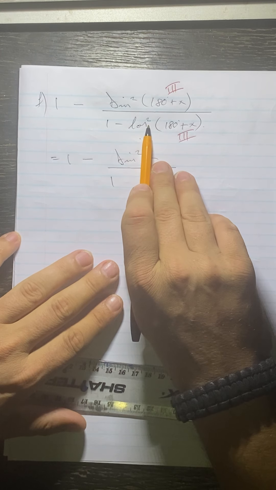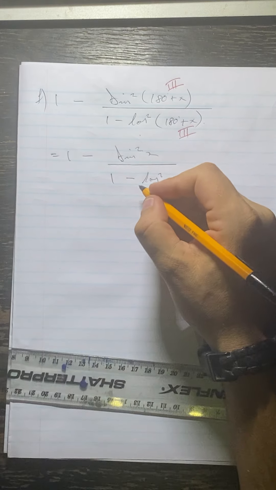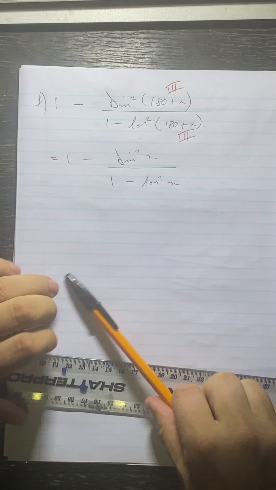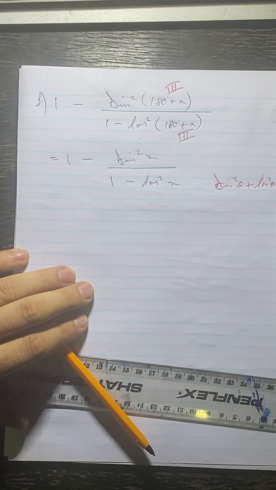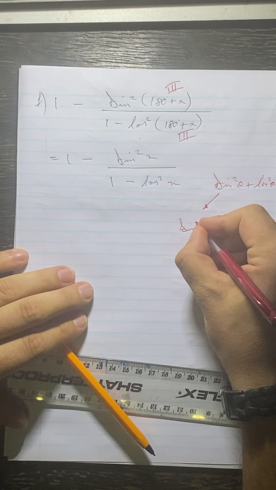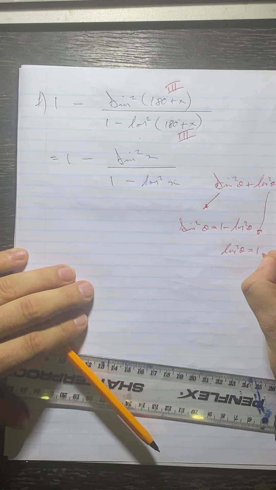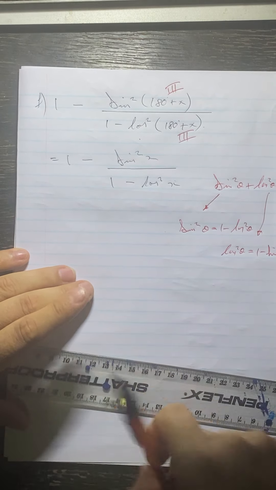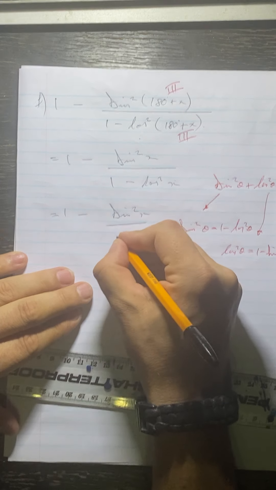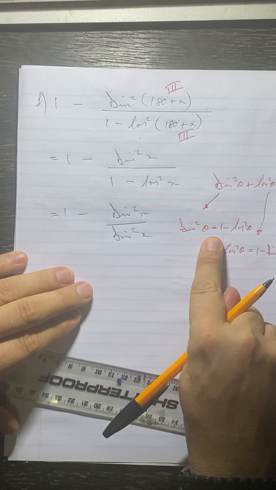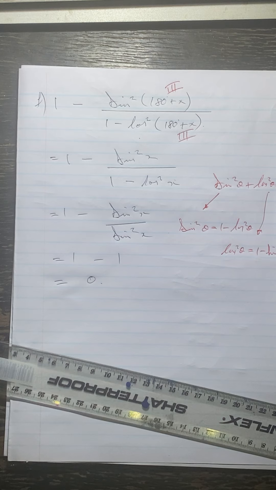Cos in the third is also negative, but because of the squared it makes it positive. A positive and a negative is just a negative, so we've got 1 minus cos squared x. From our square identities — sine squared theta plus cos squared theta equals 1 — we get sine squared theta equals 1 minus cos squared theta. So 1 minus cos squared x changes to sine squared x. That gives us 1 minus sine squared x over sine squared x, and that gives us 1 minus 1, which equals 0. That's your walkthrough for this exercise. I hope it helped.